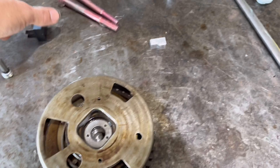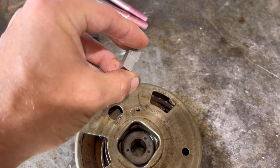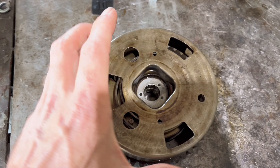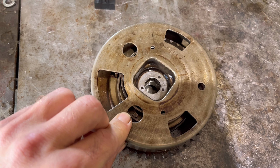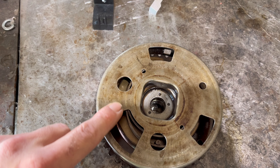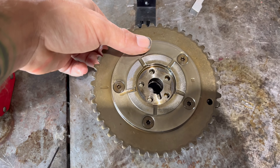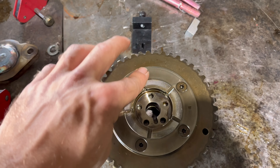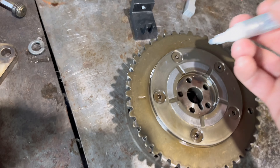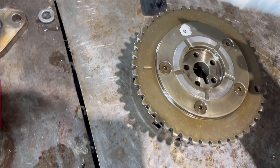Your first step is to make sure you've got the bolt, the tool, and the limiter itself. Identify where the tool goes. Off to the left of that is the only bolt you don't take out, so flip that one over and mark it. I'm gonna grab my marker and mark that one - that's the one you don't remove, you just loosen it a little bit.